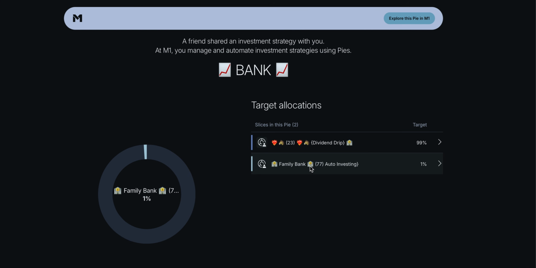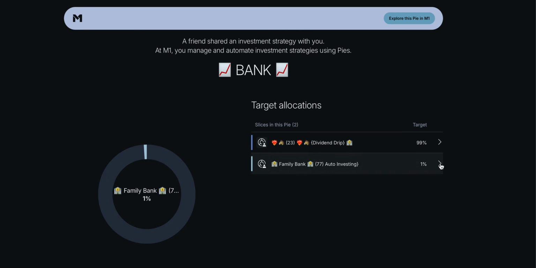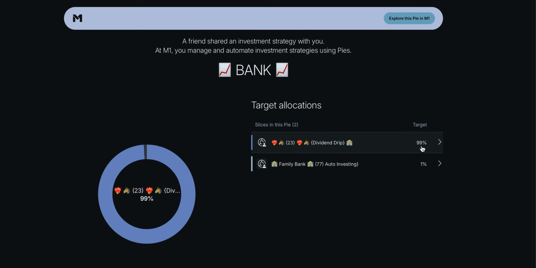What's in these accounts? We have our 77. Again, if you went through the content, I'm not going through all this again. If you went through the content, you know exactly what these 77 stocks are, and you know exactly what these 23 stocks are. You know exactly why the percentage is set at 99%, because this is our drip account. We want all dividends going to this account. You need to have auto investing on, so every time your auto investing hits $25, it's going to drip right into this account. Growing your wealth on automation, you guys.